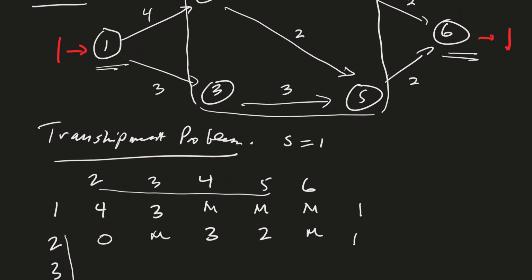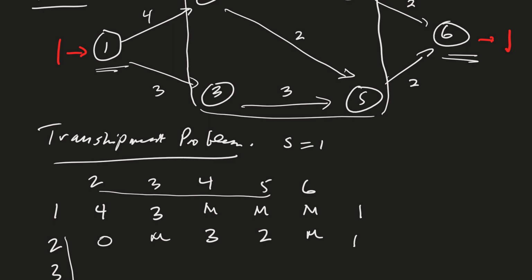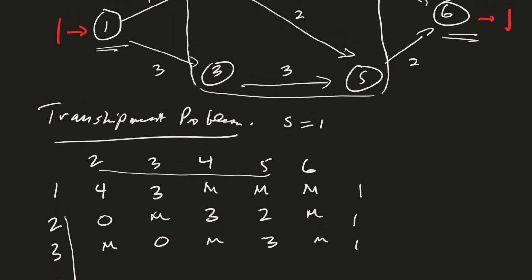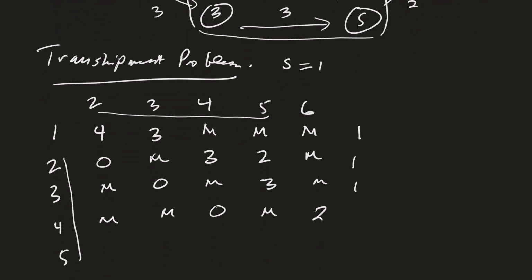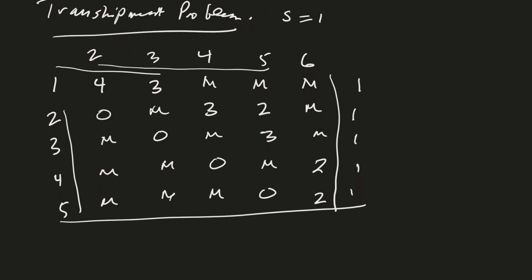And then for node 3, we have something similar. The only thing that 3 is going to is 5 at a price of 3, and then we'll have a 0 there, and M's everywhere. Ooh, not there. Good. And then similarly for 4, 4 is only connected to 6 with a cost of 2. And then 4 can be connected to 4, and then we have M's everywhere else. Similarly, for 5, 5 is only connected to 6 by a cost of 2. 5 can be connected to 5, and then M's everywhere else with supplies of 1. Good. And so I think you see how this is going to work. These have 1s down here. Good. And now we have a transportation tableau.